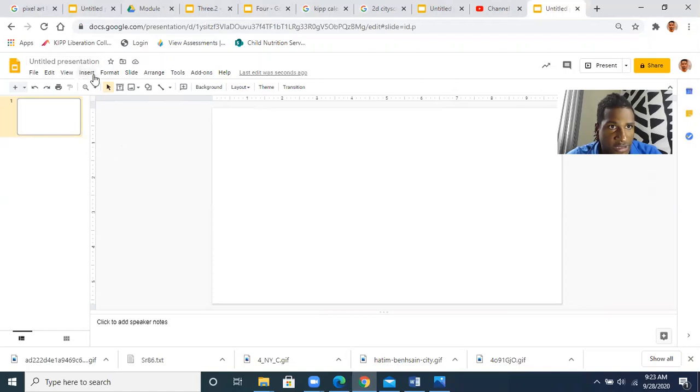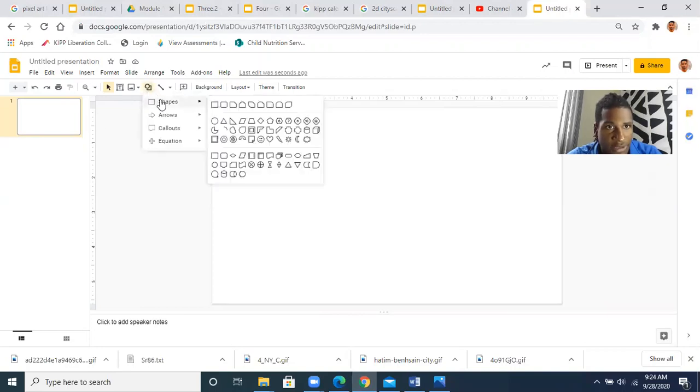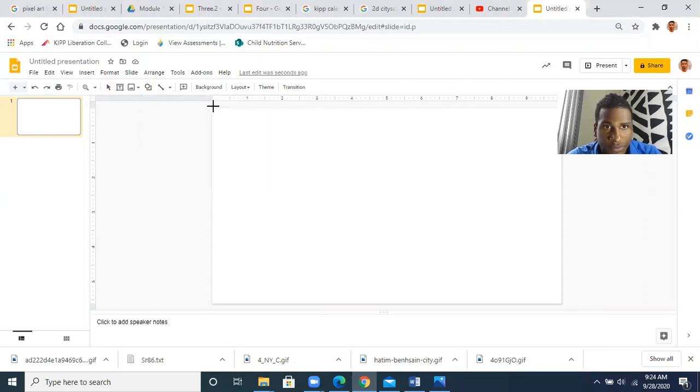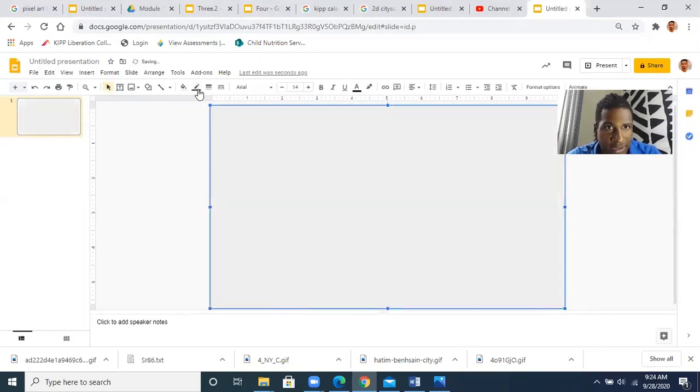What makes our cities different, or what makes it different from easy and the normal, is going to be how much detail we put in. But let's get over here to this rectangle tool. And this is going to be our sky. The sky has to take up the whole background. So that is that. So I'm going to take the outline off, even though it doesn't really matter for this one.